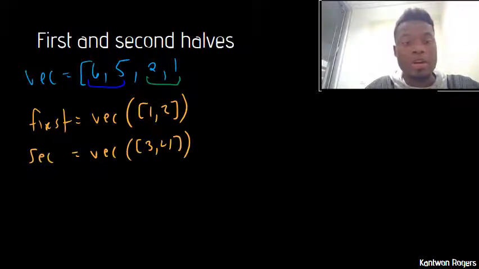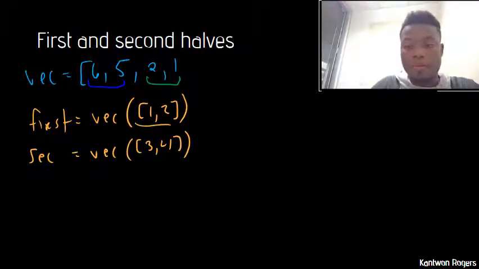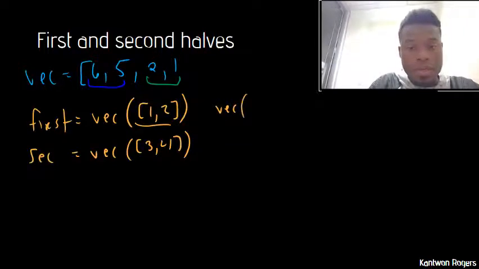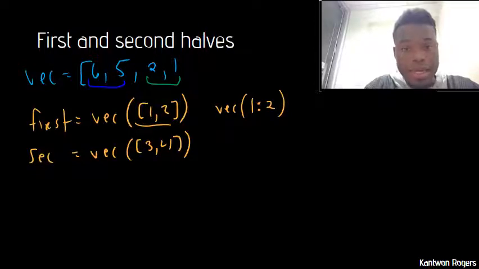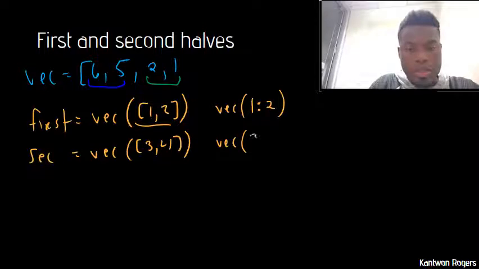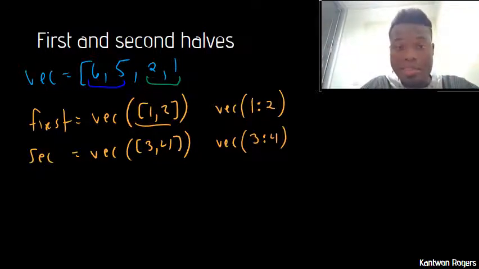So how else can I create this vector here? I can also have my vector using the colon operator, 1 to 2. And for the second, I can do the same thing, but saying 3 to 4. All right, but once again, this is not generic enough. This only works for a vector of 4 numbers. So if our length is changing, we can use the keyword end in order to make this even more generic.